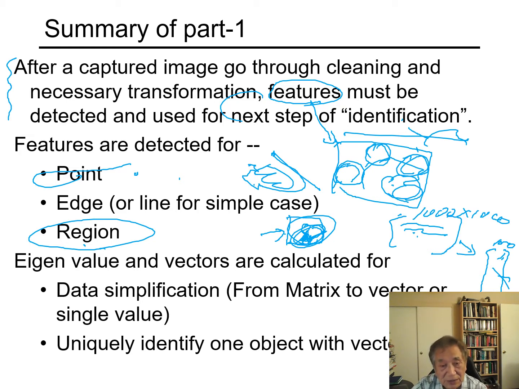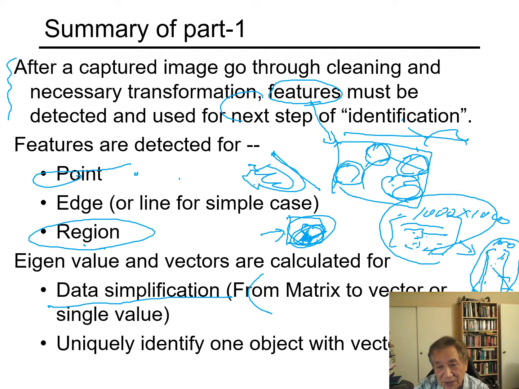But anyway, this is a very useful tool for computer vision. First, it simplifies the data. Instead of a large, huge data, it gives just one vector or one value. This may lose some detail of the original picture, but what we are interested in is the uniqueness of this vector representing the whole data. However complex it may be, this will be uniquely determined, and unless some data changes it, this wouldn't change. So that invariance is achieved through the eigenvector and the single-value eigenvalue.